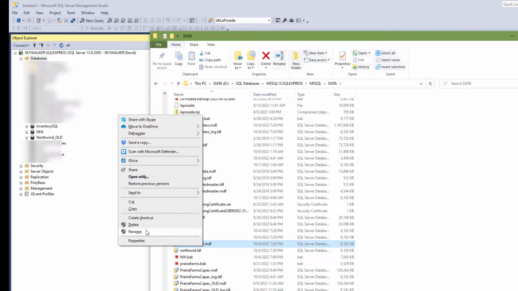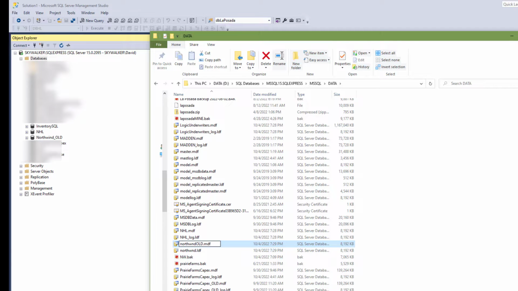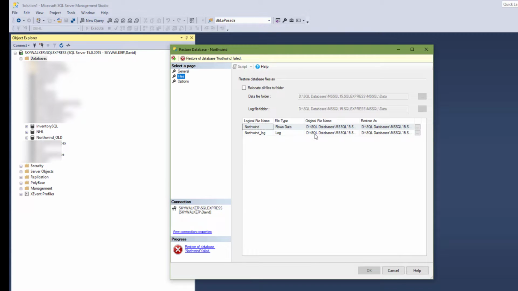So let's go ahead and make this back. Now we could do this several ways. We could also go in here and restore. I could change the files. I mean, I can name this Northwind 2, Northwind Log 2, but that's also personally something I don't want to get into, because next thing you'll have Northwind 3, Northwind 4, you'll have all these old copies, and if you have a large database, it's like a couple of gigabytes big, that can really add up.